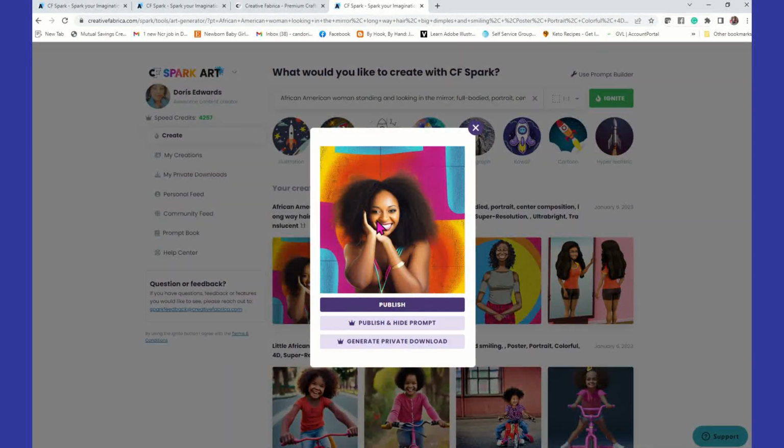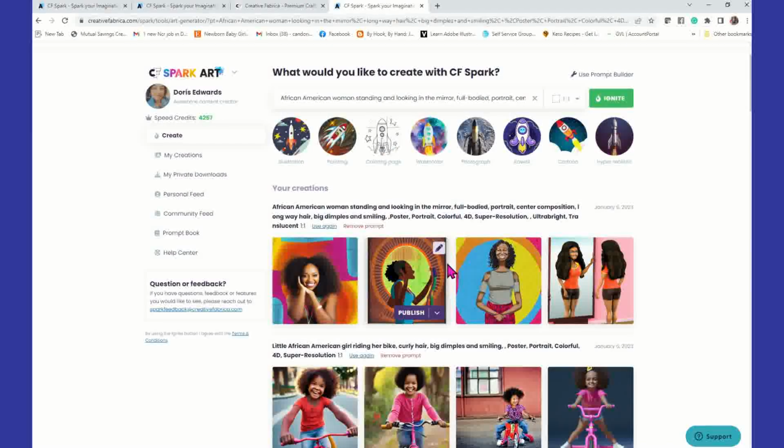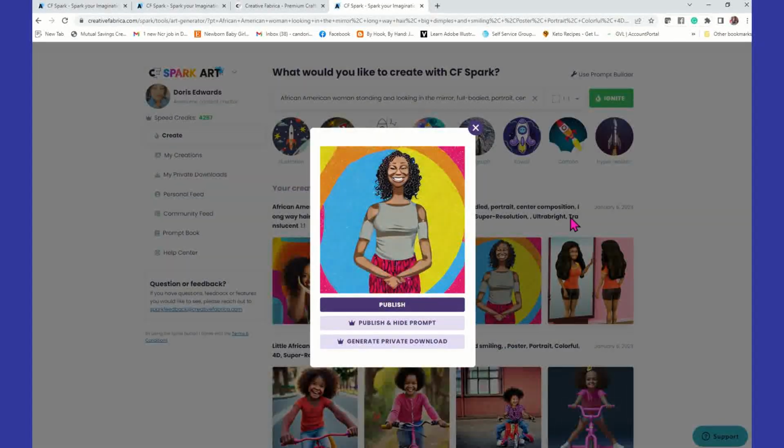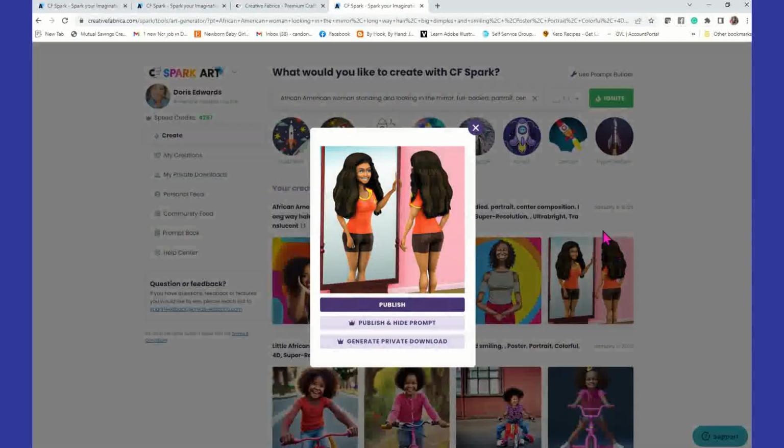Okay, not sure she's looking into a mirror because they're not really showing us the mirror, but you could continue to play around with it, guys. Here you can see she is standing and she is looking into the mirror. It gave me more of a comical, kind of cartoonish look. So I probably would continue to play around with this prompt to build it out because clearly it's starting to give me what I need.